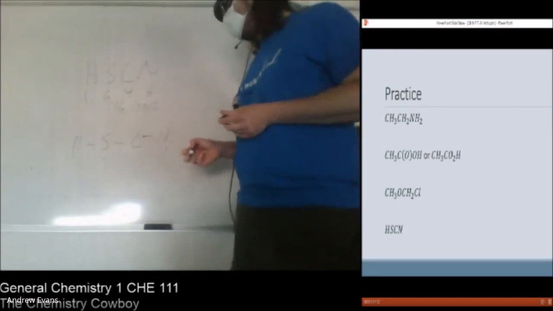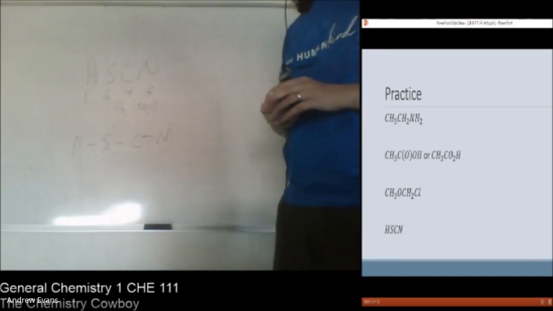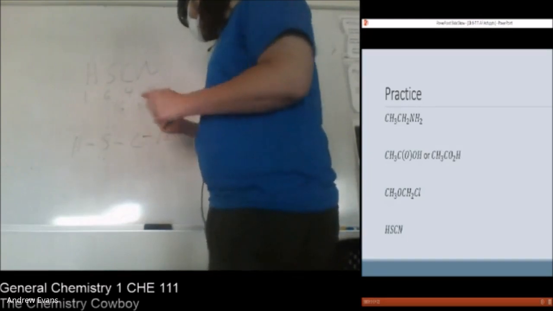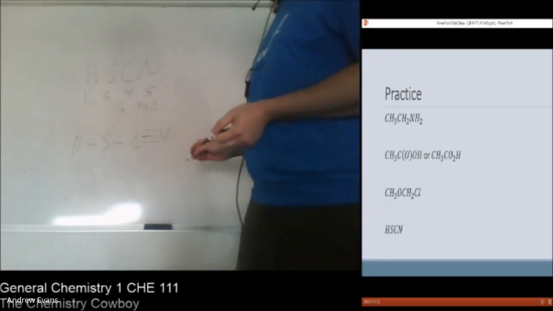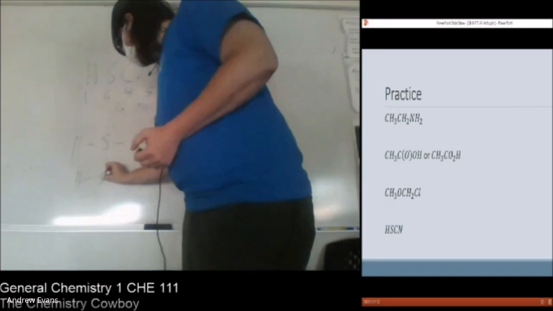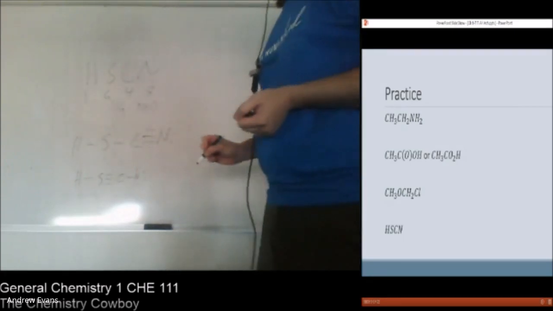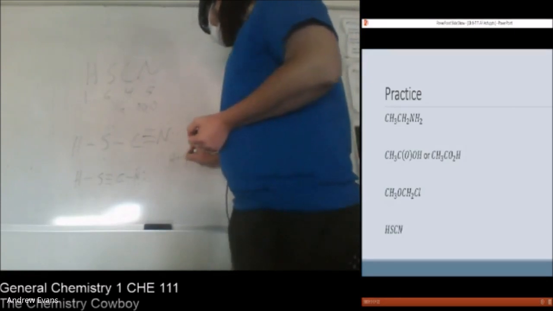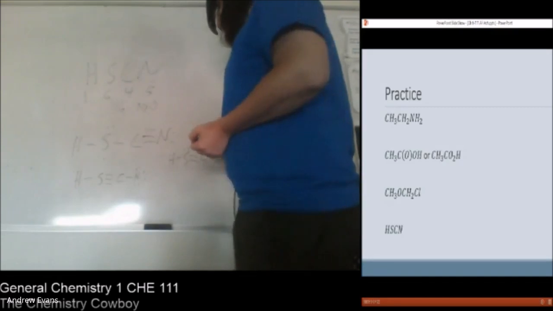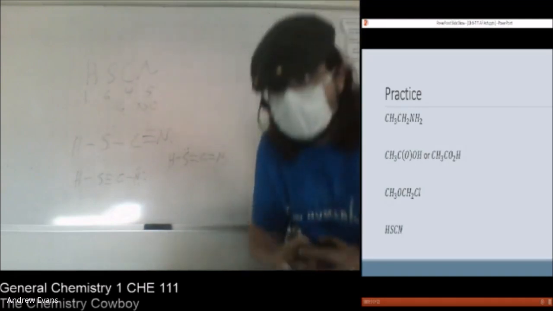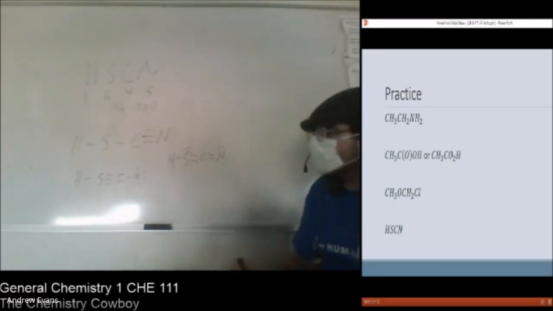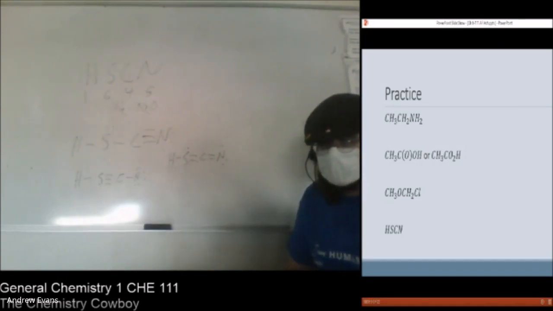And then we're going to start shifting to give carbon an octet. We can do this. Shift 2 pairs from nitrogen to do this. You could also do this. Shift 2 pairs from the sulfur. That's another valid Lewis structure. You could also shift 1 pair from the sulfur and 1 pair from the nitrogen. Both of these structures achieve an octet for all atoms involved. There is often more than one right answer. Sometimes one answer will be better than the others, but if I just ask for a valid structure, anything that achieves an octet on all the atoms and follows those rules is going to be valid.